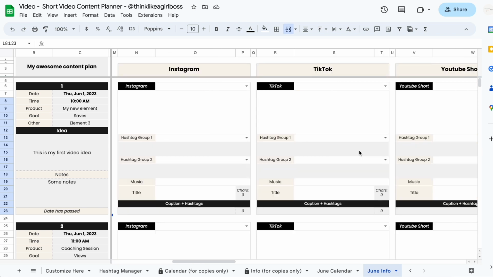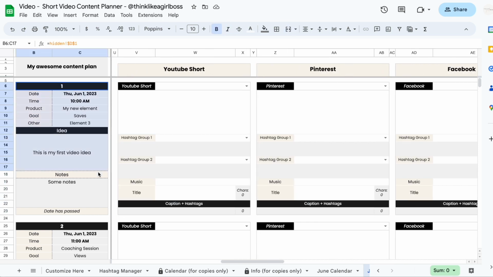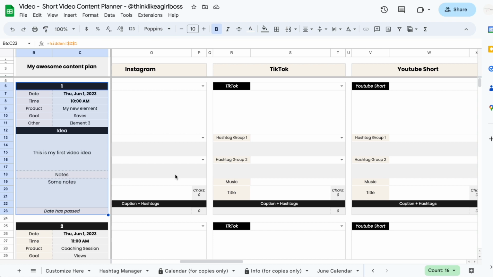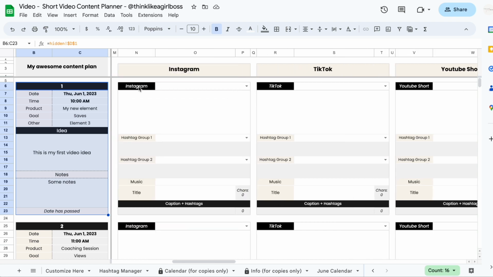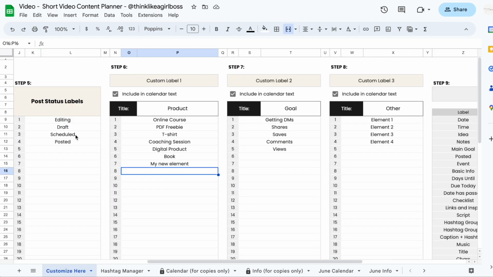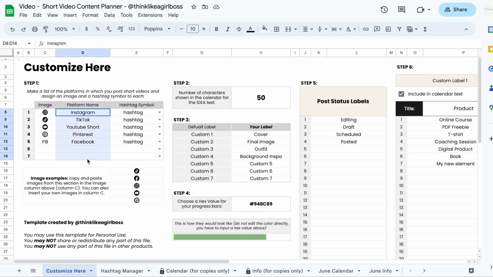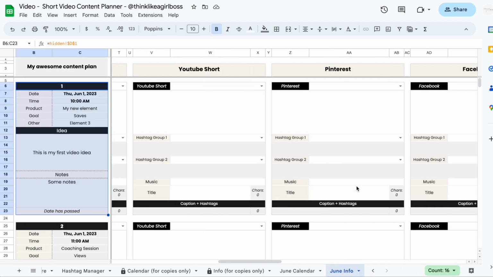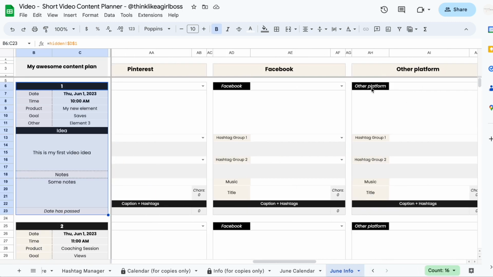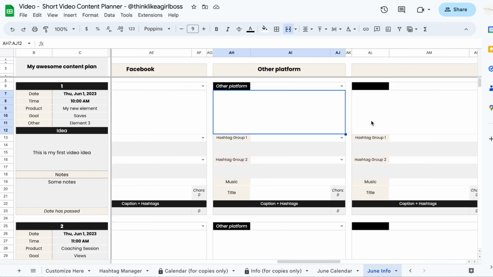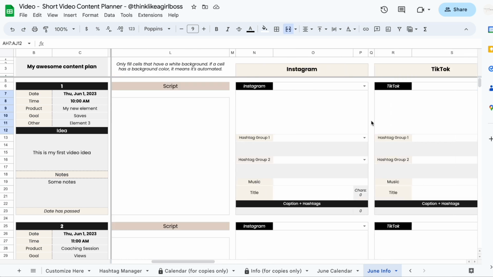And then if you continue scrolling to the right, you're gonna find 7 tables that look like this one, and each row, each idea has its own 7 tables, and each of these tables correspond to one of the platforms that you added here in the beginning. So you just input your platform name over here. Let's do an example, and then immediately after you're gonna see that that gets added into one of your 7 tables. And every single table works the same way.